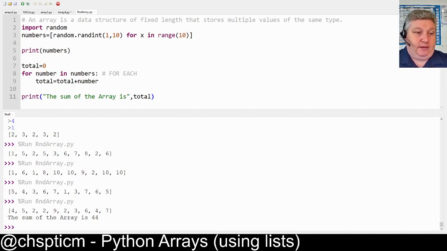So it's created the random numbers. It then goes through each line in turn, extracts the number from the array, so 4. So first time around the loop, this is 0 plus 4. Second round the loop, it's 4 plus 5, which is 9. Third time, it goes 11, then 13, and so on and so forth, until the value of total is 44. And that's how we do a running total inside a loop using an array.